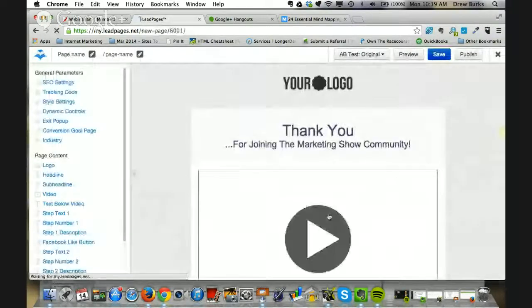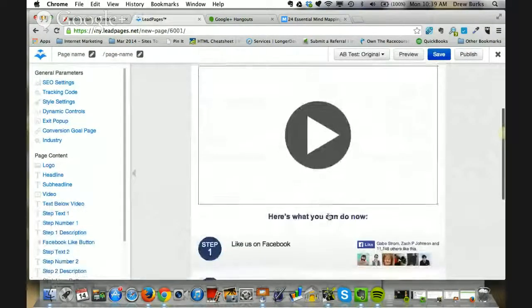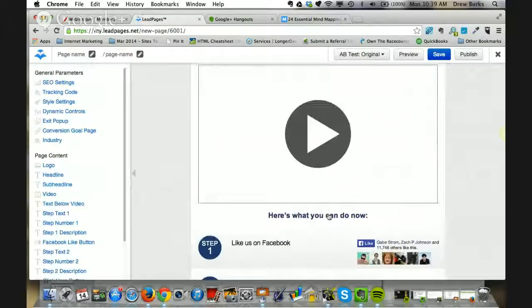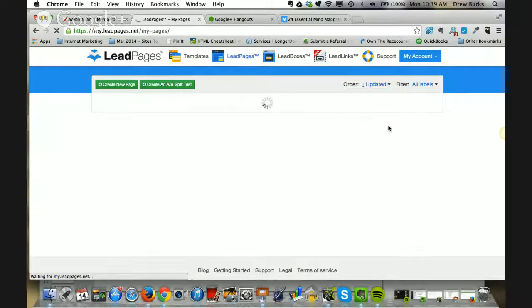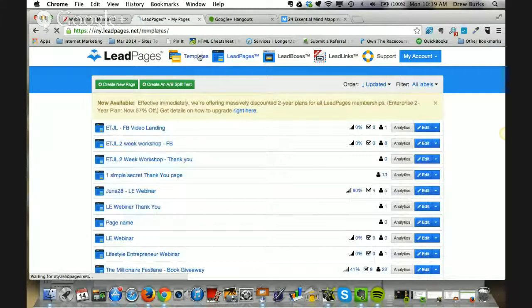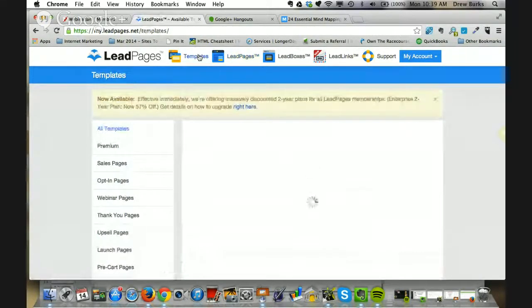So you've got to have video. And videos are not always easy for a lot of people to create. But if you did have video, you just basically embed your YouTube video code right here. Very simple. It tells you right here the recommended height. So again, overall, great system. I just wanted to point out there are some little struggles there that, if you're not a designer, create a delay at best and a headache.